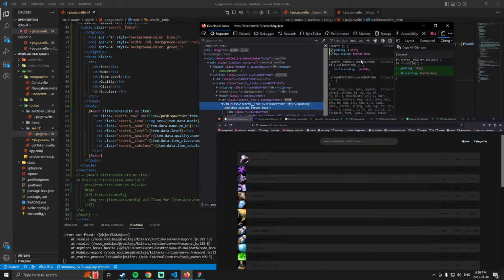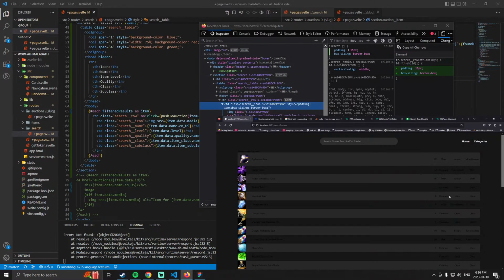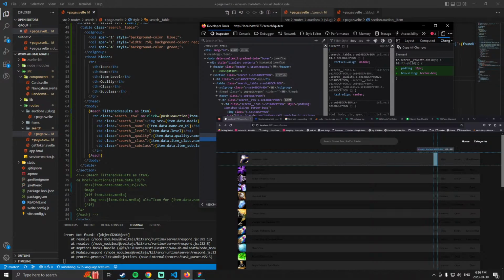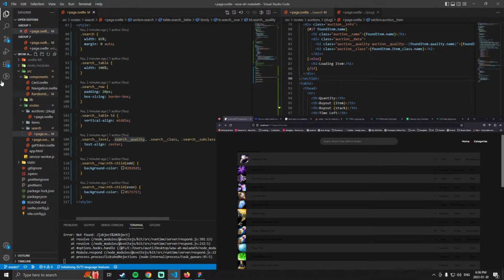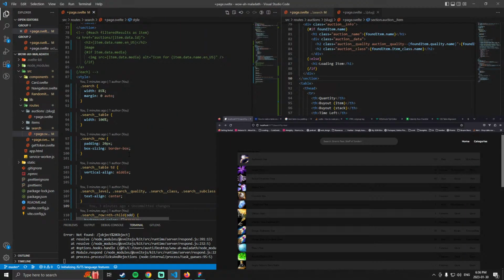And then yeah, it feels kind of bad, but then I want to space these evenly. So I guess maybe I make all these the same width of about 100 pixels.